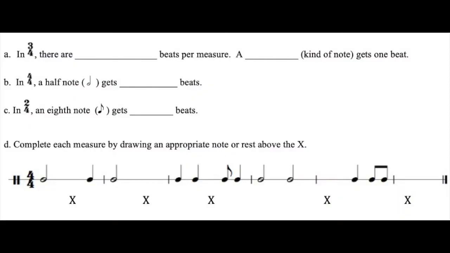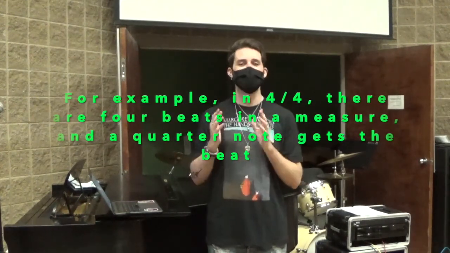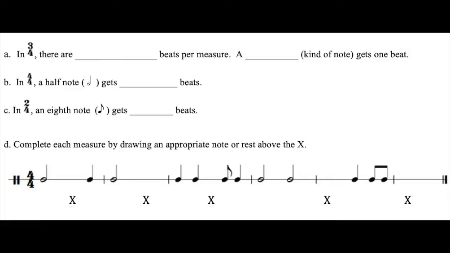In the rhythm and time signature section, you will first be asked to define time signatures. You must indicate how many beats are in each measure and what rhythmical value will get the beat. So for example, in 4/4, there are 4 beats per measure and the quarter note gets the beat. In the next part of this section, you will be given a rhythm with missing values. All you must do for this section is enter in a rhythmical value that will complete the measure, such as a quarter note, an eighth rest, a half rest, etc. Whatever is needed to complete the measure.